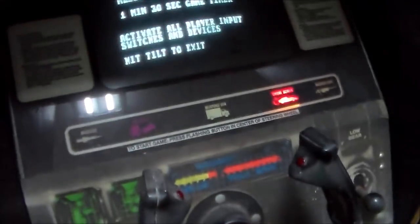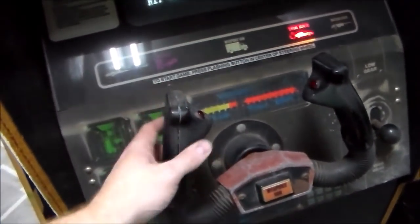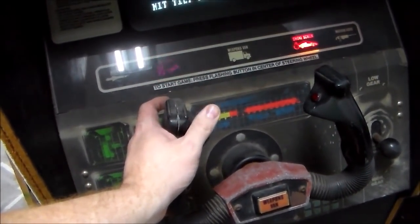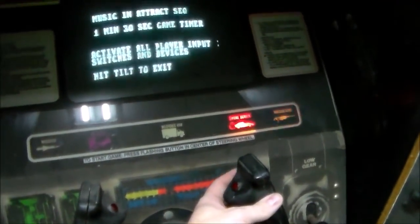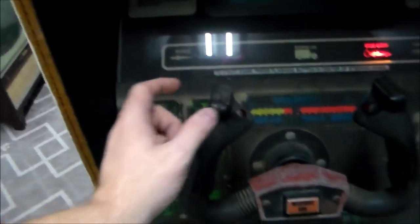Now if we hit weapons van, both of those lights work. If we hit oil slick, both of those work. If we hit machine gun, both of those work. And on this side, so everything's working except the smoke screen is stuck on. I can't remember how you test the missiles one.